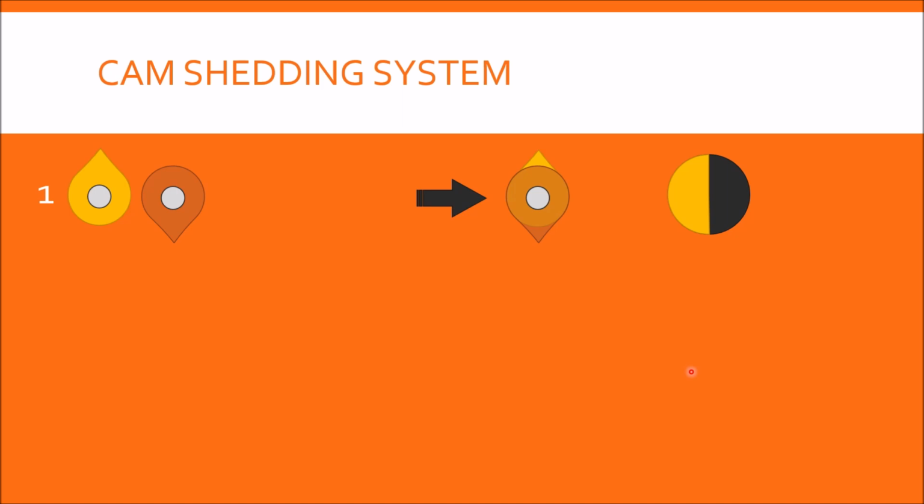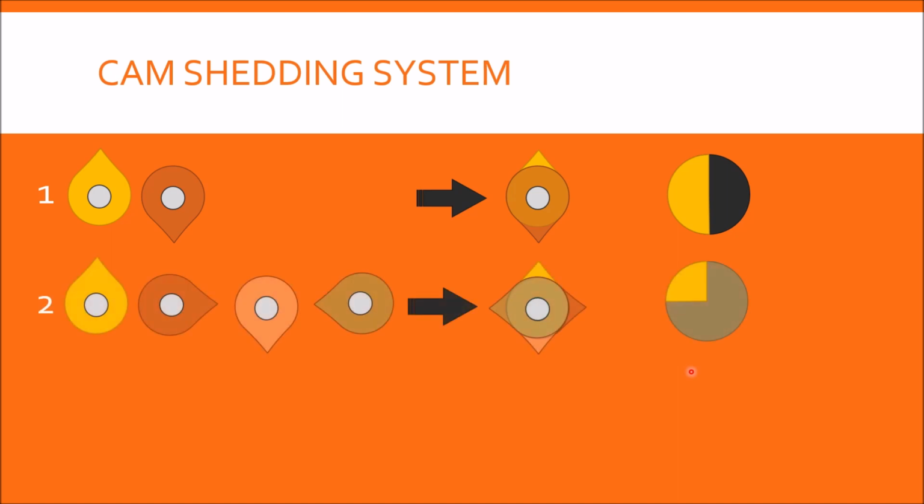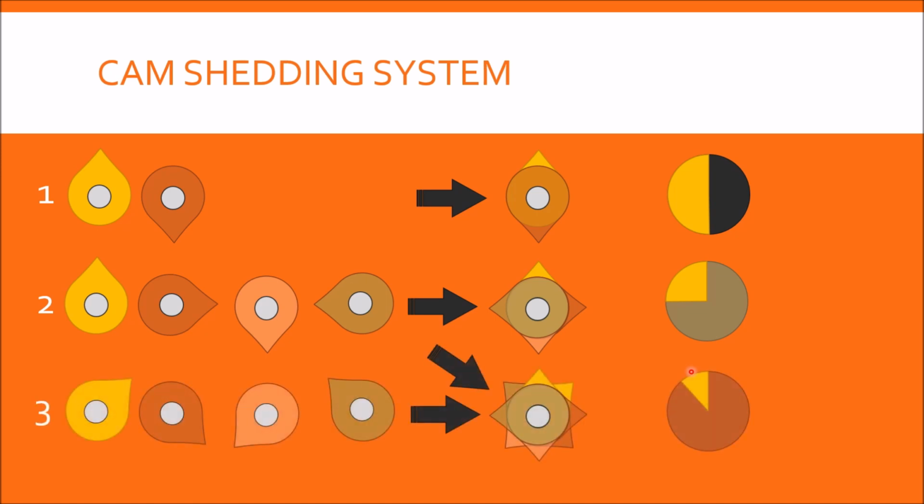And if we increase the number of cams, for example, from 2 to 4, then you can see this yellow area has reduced to 1/4 of the total rotation of the camshaft or the bottom shaft. On the rightmost side you can see that for the one cam the rotation is 1/4 of the total rotation. And if we still increase the number of cams from 4 to 8, you can see over here the area has further reduced to 1/8 of the total rotation.